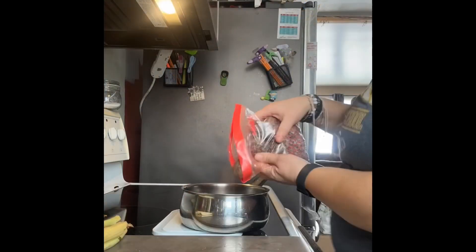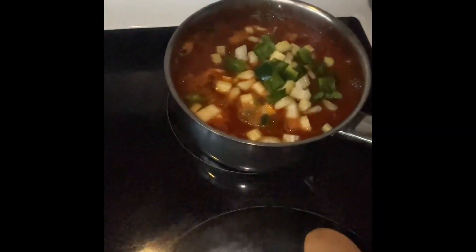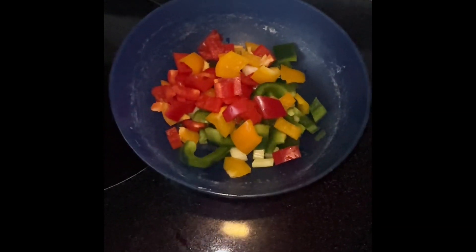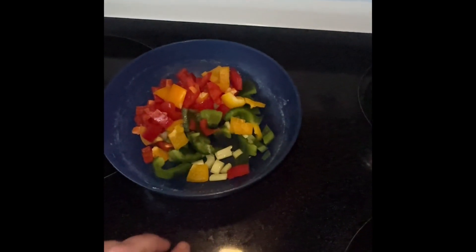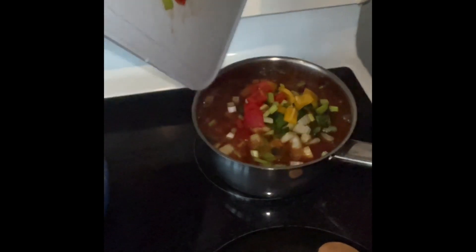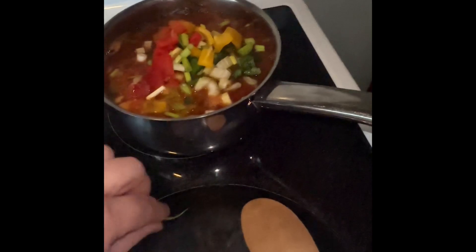I have red, yellow, and green pepper and celery all chopped up. I'm putting some in with the meatballs. I'll put the rest in a Ziploc bag in the fridge so I have vegetables ready to add to dinner this week. The meatball sauce has started to simmer — I'll put it on low and let it go until just before Philip comes home for lunch.